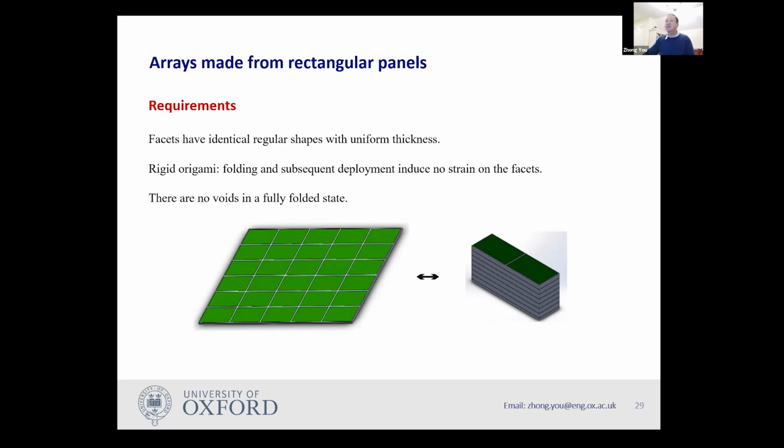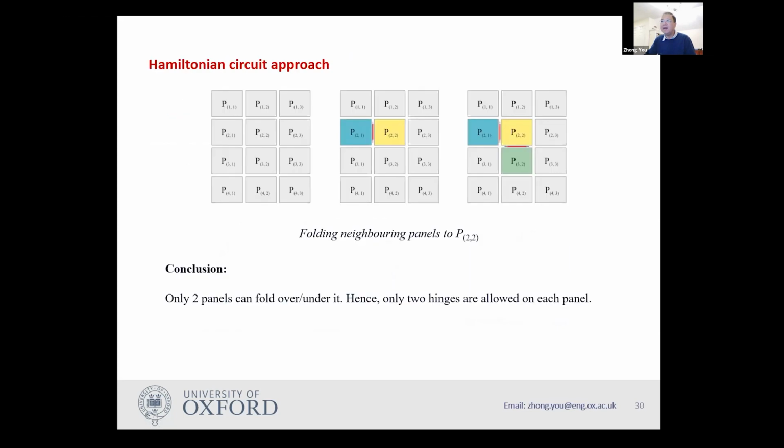So we want to do a rigid origami. We want to fold the thing into two stacks, and there are no voids. So it's a compact folding without any voids. And once it's opened, all those things will come together. There are no gaps in between. Okay, so when I got this question, it is important to see how we connect those panels together. And so let's start by considering this case.